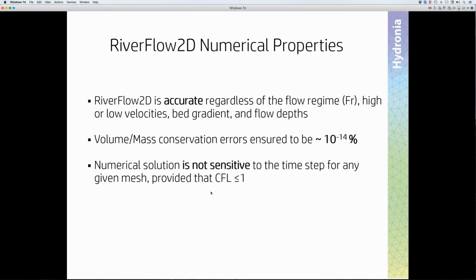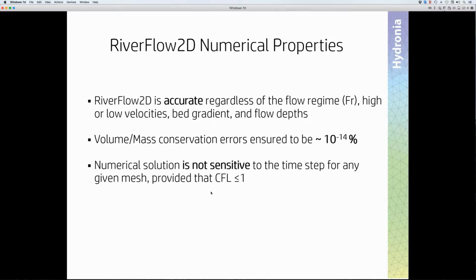Now, another very important feature is that the model is not sensitive to the time step for the Courant number that we recommend, that are lower than 1, and typically between 0.5 and 1. The model is insensitive to what the Courant number provides.